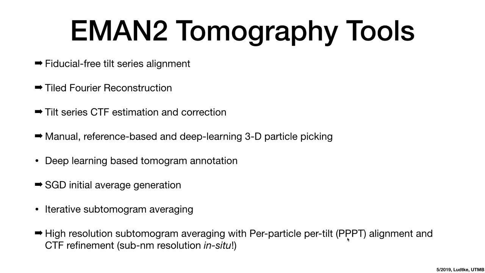So EMAN is doing this, and EMClarity, which was developed at Diamond, also has a mechanism for doing this. And you can achieve sub-nanometer resolutions using this technique, as demonstrated in the papers for both software packages. I'm going to tell you that we now actually have achieved sub-nanometer resolution from in-situ subtomogram averages using this mechanism, although I can't show you any of those yet today because those aren't published yet. But in multiple cases, we've now seen sub-nanometer resolution inside the cell.